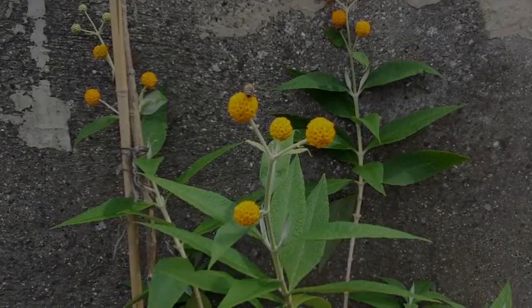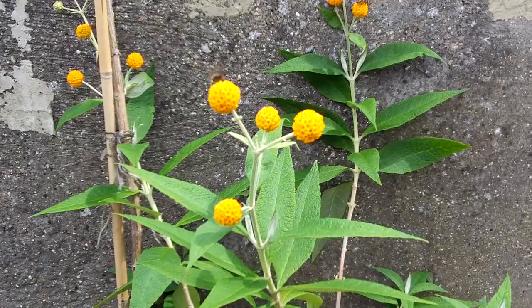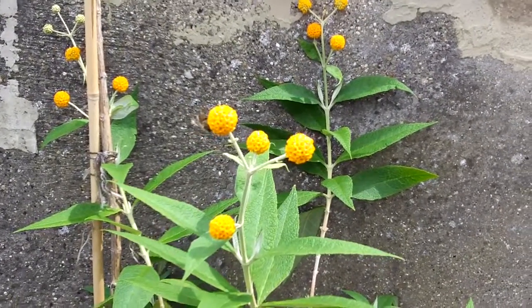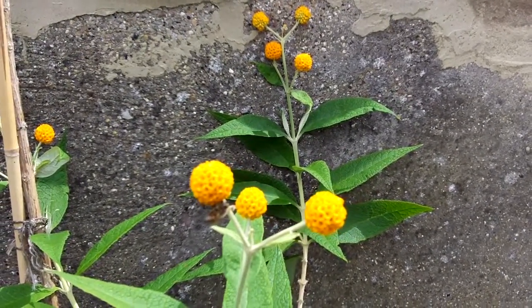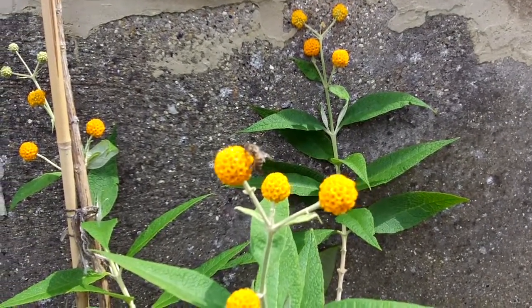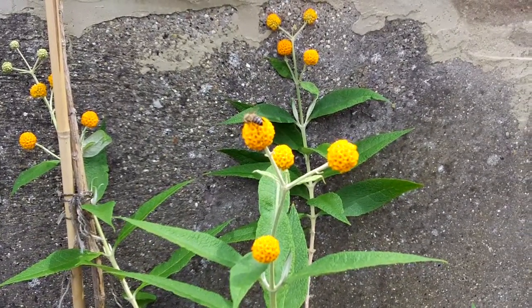I first came across this plant whilst having a stroll through Sunny Hill Park in Hendon a couple of years ago and spotted it growing out of the back of a particular property there, and I thought, I've got to have it. These little orange globes were so interesting, I thought I've got to get a sample of this. So I returned one day with a bottle of water and took a couple of cuttings, put them in the bottle and brought them home.